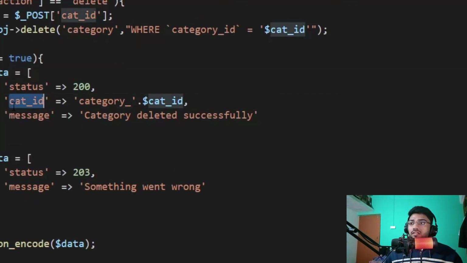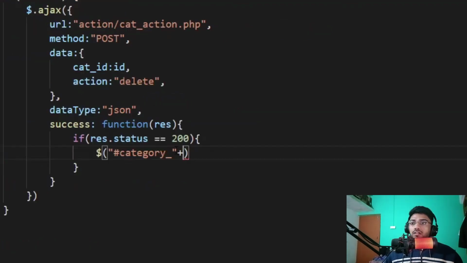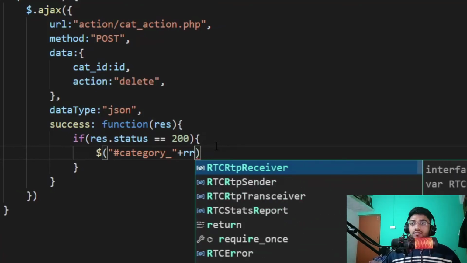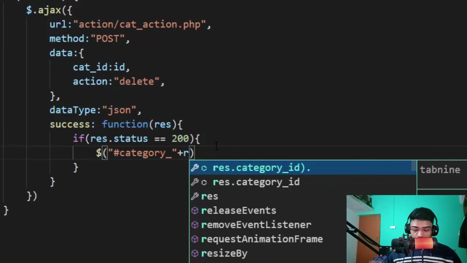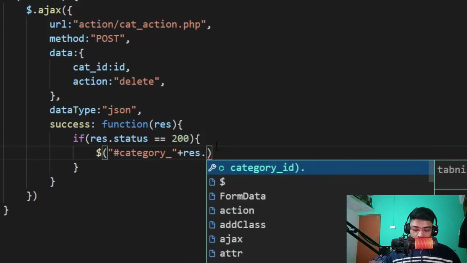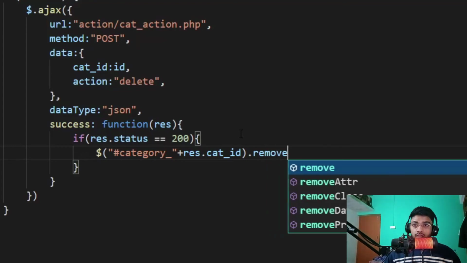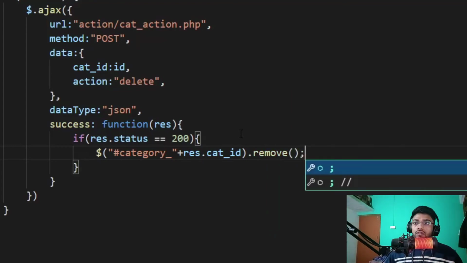As you can see, it's a cat_id. So I just copy this and concatenate with res, sorry, my bad, res.cat_id.remove. Okay, now just check in the browser.